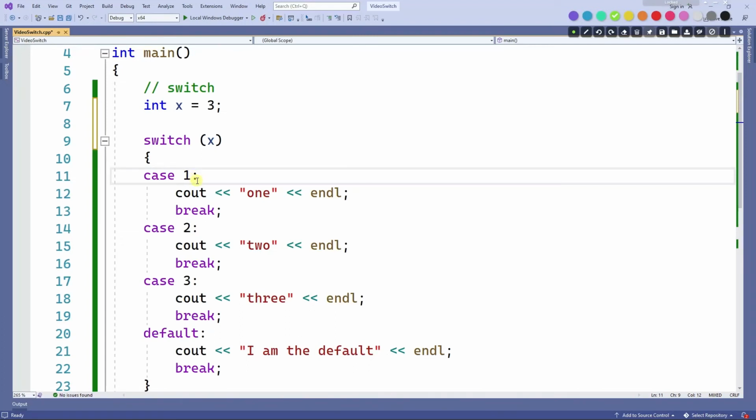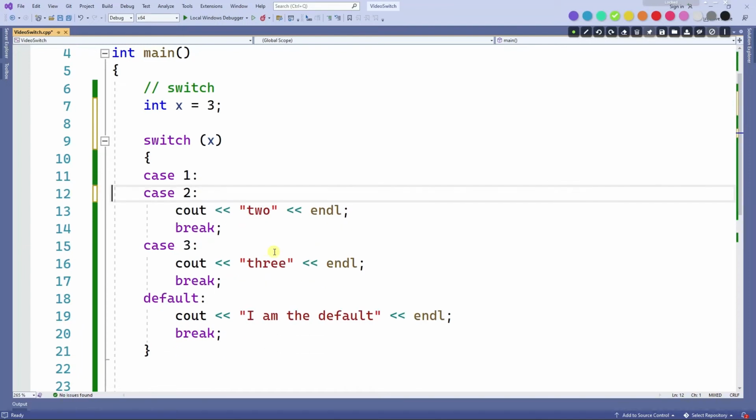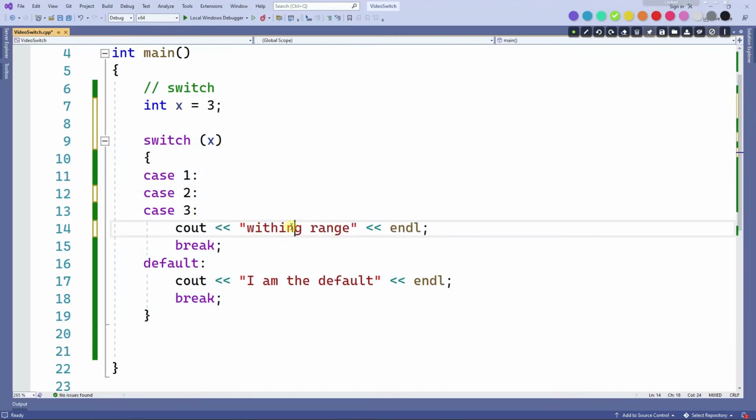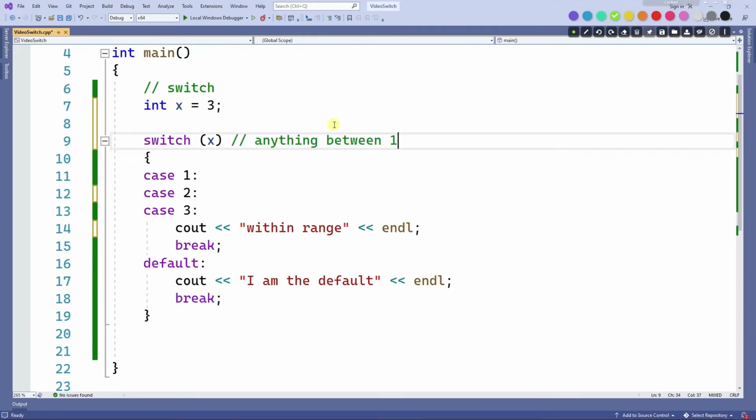So if I want to force this switch statement to be a range, then I would have to write a lot of values right here. So in this case, x can be anything between 0 and 3, and that's going to be inclusive.